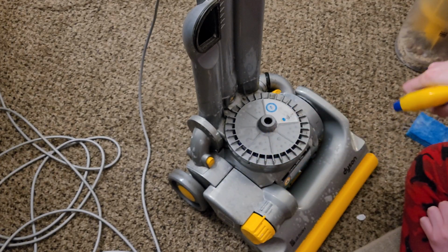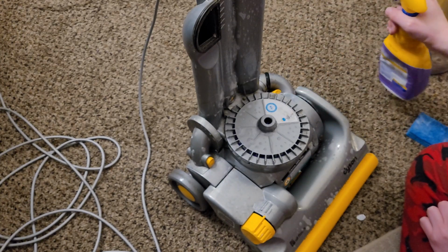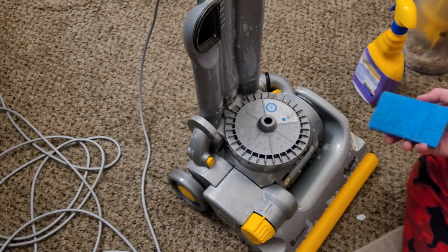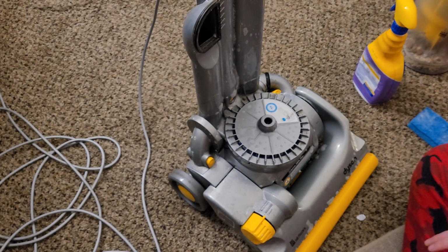And a lot of this stuff I'll actually end up washing separately. But the main body is what we're concerned about. And what I'll do is I'll let these chemicals sit here on the plastic for about a minute, and that will break down a lot of the debris. The nice thing about chemical cleaner like this is it does a lot of the hard work for you.